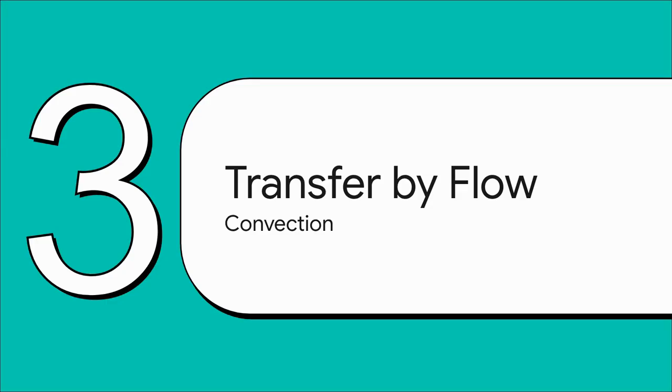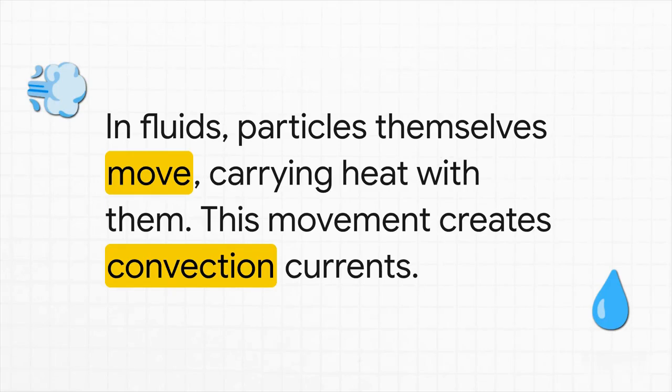But what about things that flow, like liquids and gases? How does heat travel through them? Well, that requires a completely different and way more dynamic method. In fluids, and that's just the sciencey term for both liquids and gases, it's not about particles just bumping into each other anymore. In this case, the heated particles themselves actually start to move, carrying the heat with them from one place to another. This movement creates these amazing patterns called convection currents.